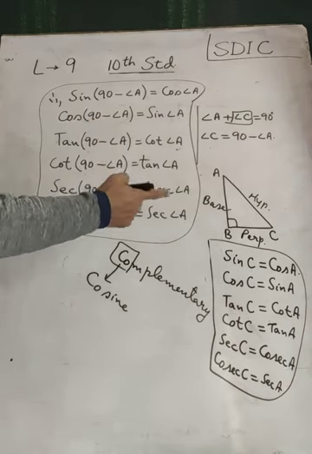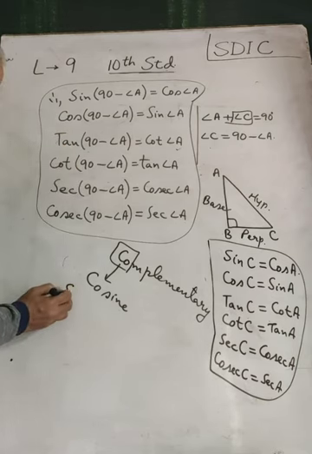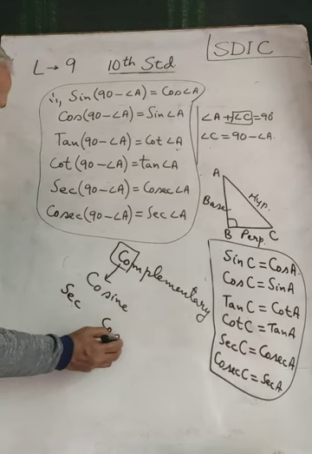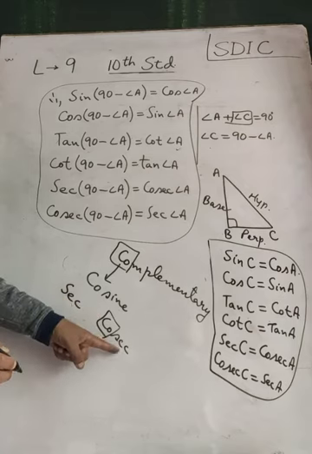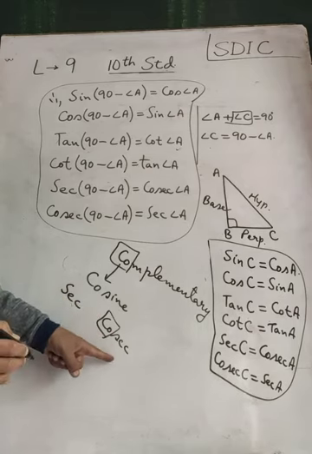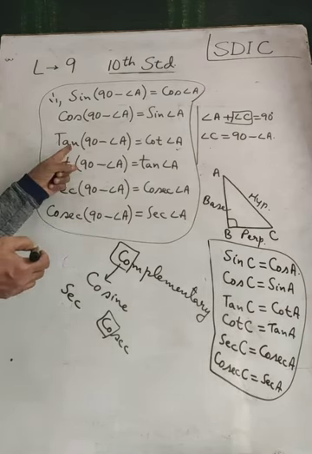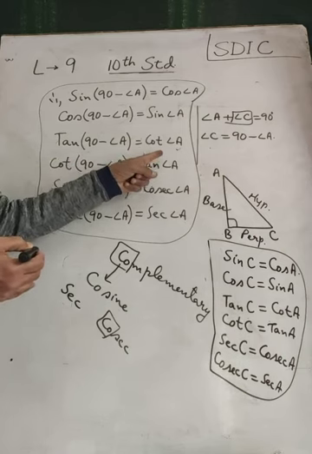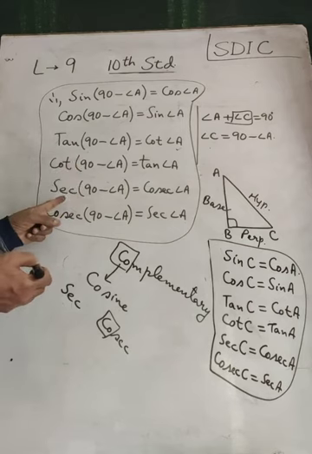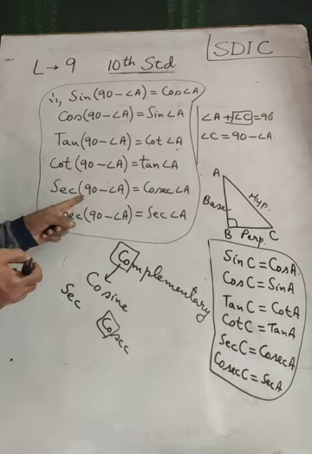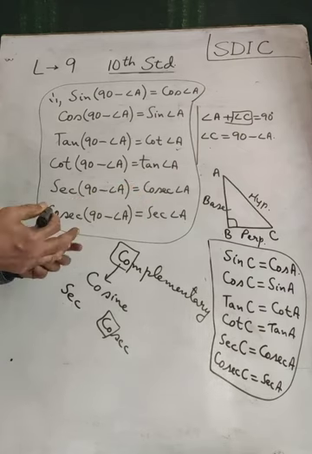Likewise, tan and cot. Tan and cot are reciprocals also. Remember, they are complementary also. And now sec and cosec. Again that prefix co is used here. Sec, co is added to it, it becomes cosec. Tan, co is added to it, it becomes cot. Actually it is tangent and this is cotangent. Tangent with prefix co makes it cotangent. Secant with the prefix co makes it cosecant. These are complementary relations.